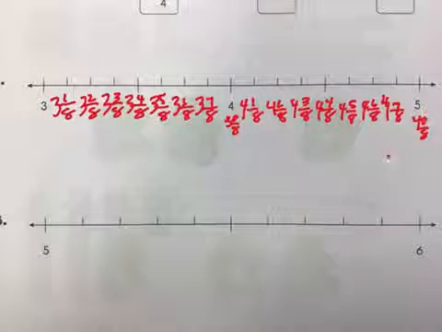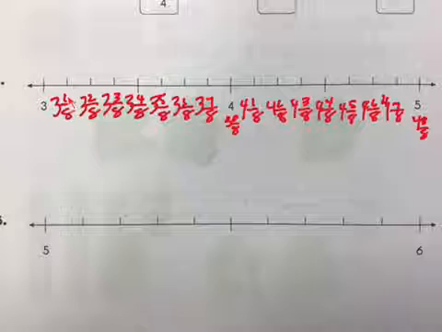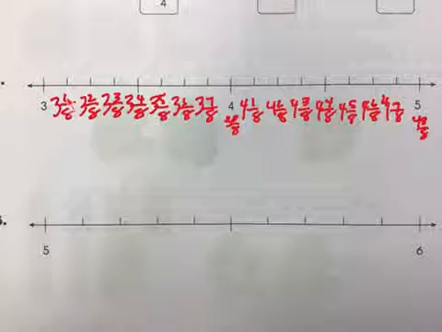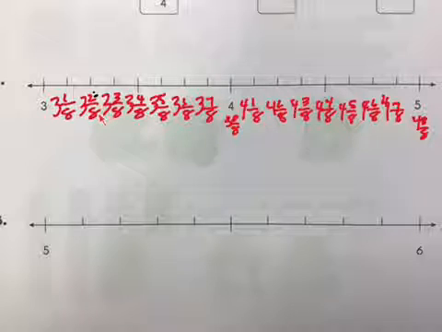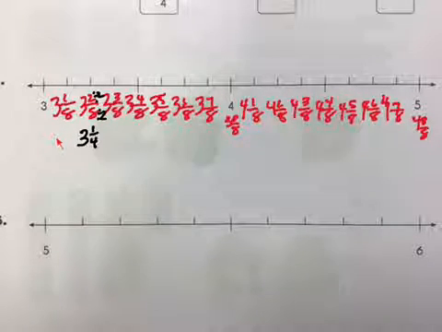Now, after you've placed all of your mixed numbers on the number line, you can go back and you can simplify. Remember that if the numerator is 1, the fraction is in its simplest form. But if the numerator and denominator share a common factor, like 2 and 8 share the factor of 2, I can divide the numerator by 2 and the denominator by 2. So 3 and 2/8 in simplest form would be 3 and 1/4. 3 and 3/8 is in simplest form.